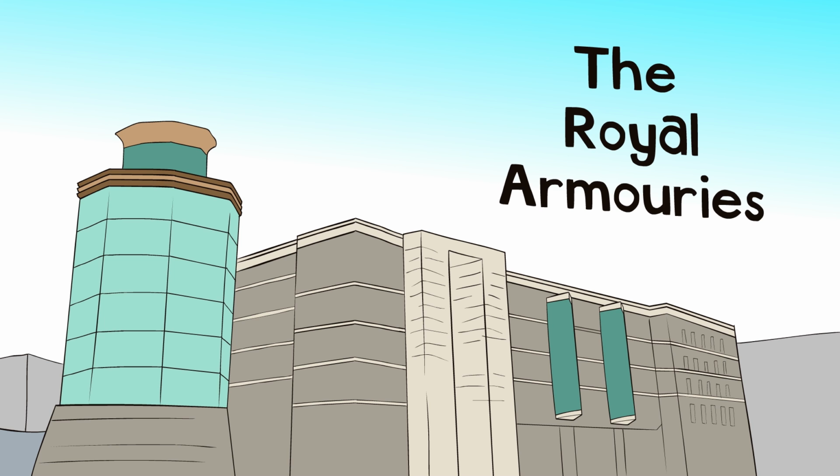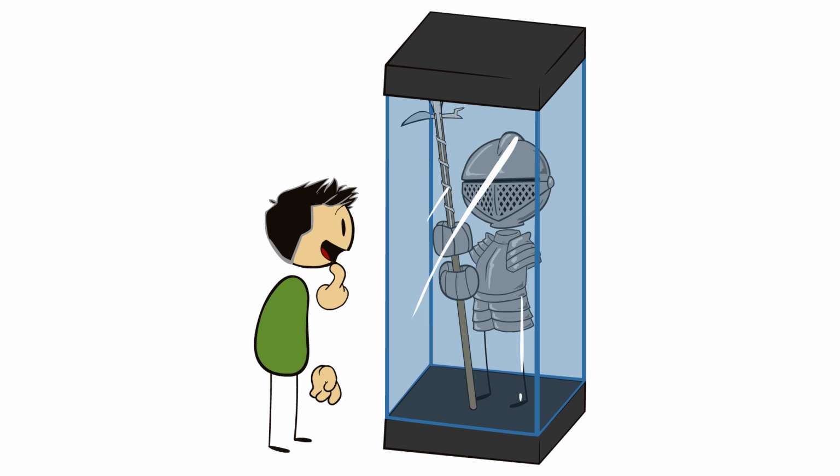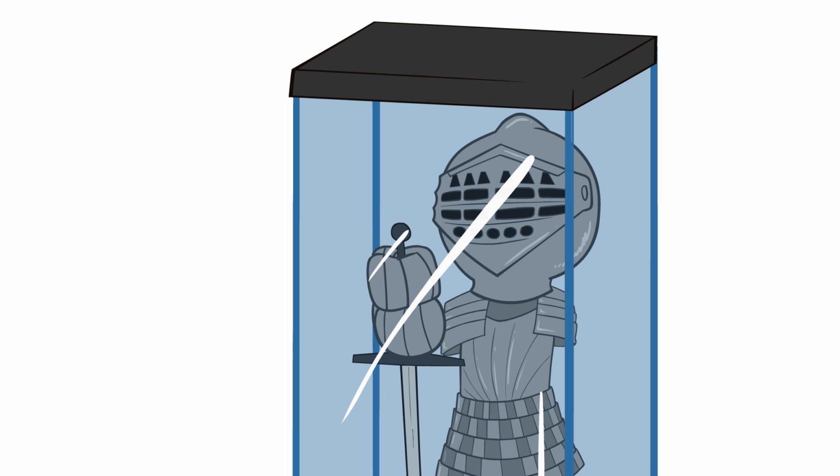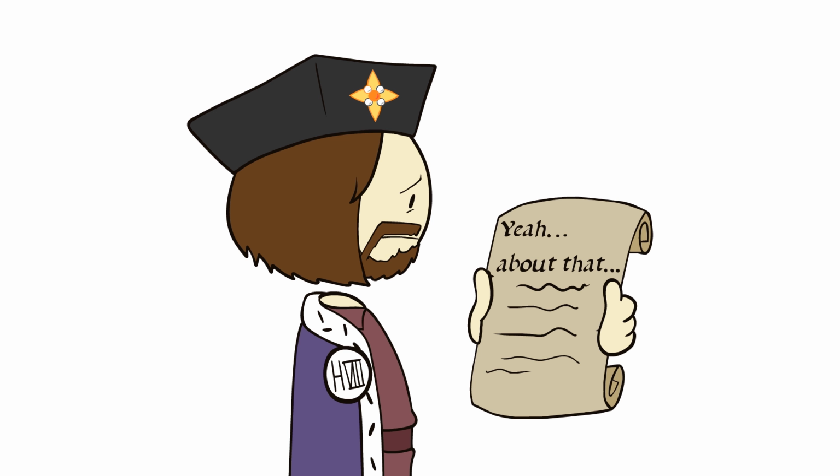If you're ever in the UK, you've got to pay a visit to the Royal Armouries. There, you'll see Henry VIII's foot combat armor, one of the most advanced suits of armor ever built in the Tudor period. Made with care and craft for Henry VIII to wear during the tournament at the Field of the Cloth of Gold. And then nearby is the one he actually wore, because 3 months out, the French changed the rules, making his custom suit ineligible.